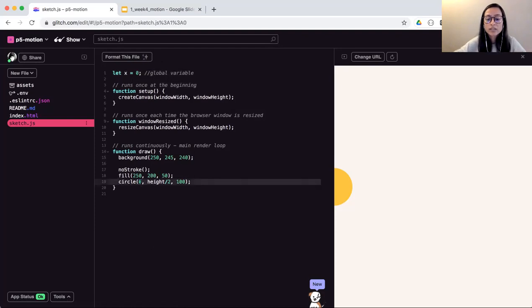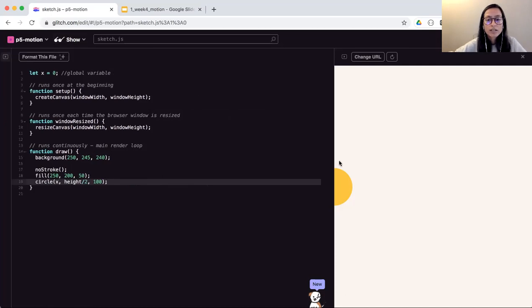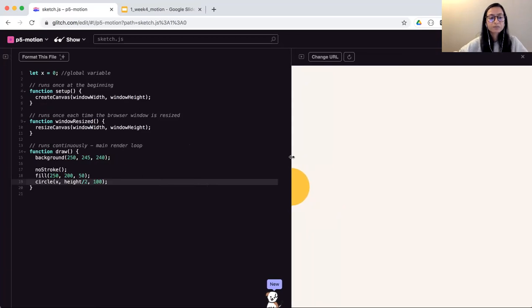Why do we do that? Because variables are basically containers that hold certain kinds of data or values that we assign. And it's helpful because we can change it over a period of time. So if we wanted to move it, let's just actually see it moving.